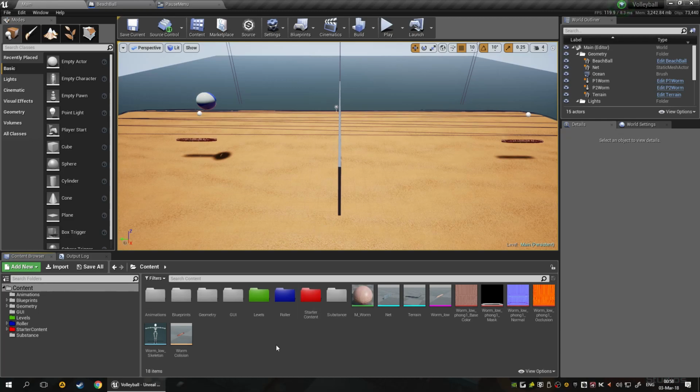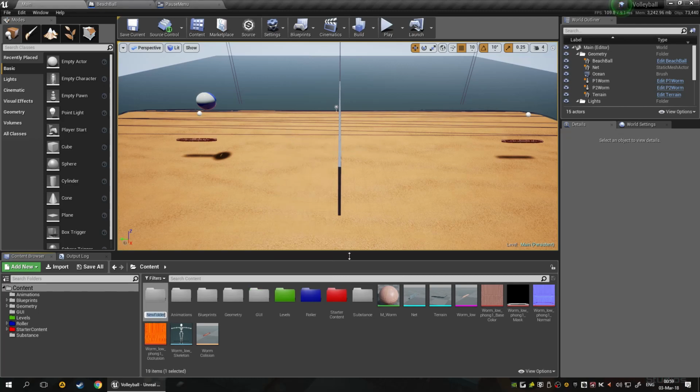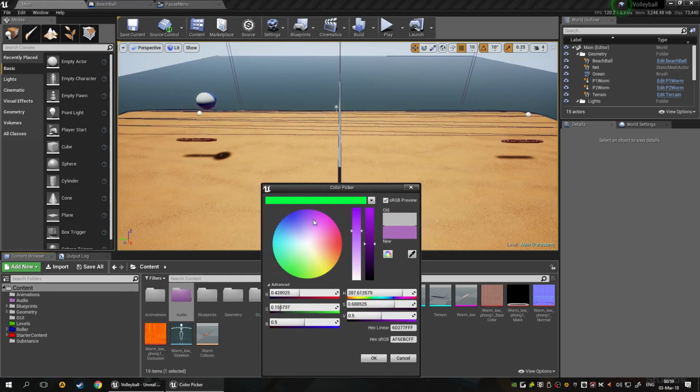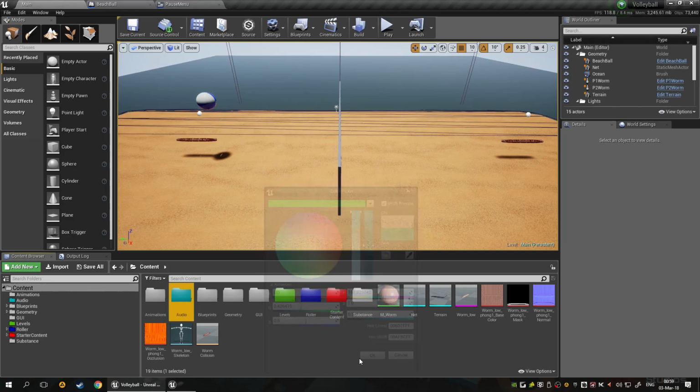We're going to go over a few things that you will need probably if you're, of course, solo. Now, the first thing I'm going to do is create a folder, call it audio, because you need to have something organized, not like this, where everything is in the middle of nowhere. And in fact, I'm going to set its color to be something like this. It's a nice color. Generally speaking, you don't have to color code everything. As I work, eventually I just color code everything because it just looks cool on the side. But you don't have to do that.